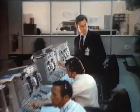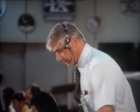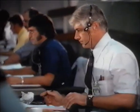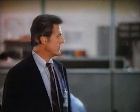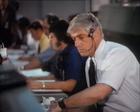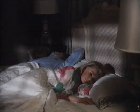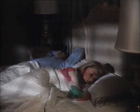Okay, yes, sir, we've had a problem here. This is Houston. Say again, please. Yes, sir. Houston, we've had a problem. We've had a main B bus undervolt. Roger, main B undervolt. Stand by, 13. We're looking at it. Okay, right now, Houston, the voltage is looking good, and we had a pretty large bang associated with the caution and warning there. And as I recall, main B was the one that had an amp spike on it once before. That's affirmative. Houston, I've gone to primary power amplifier off. That's just great.